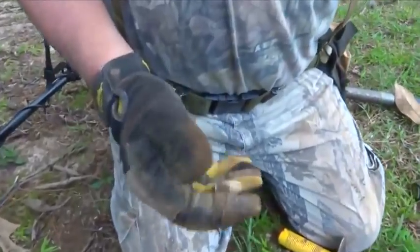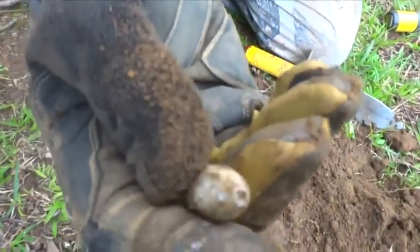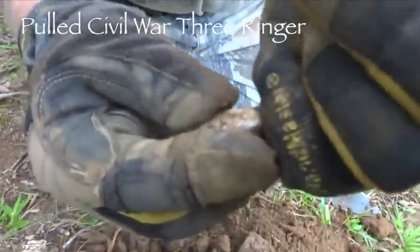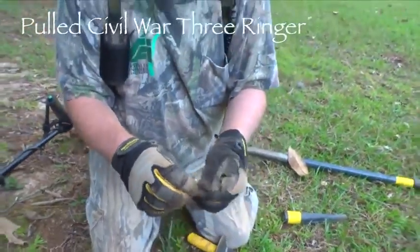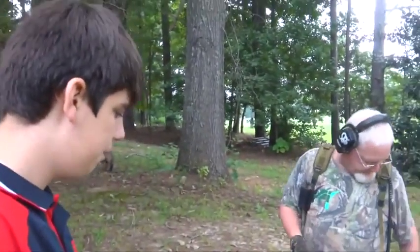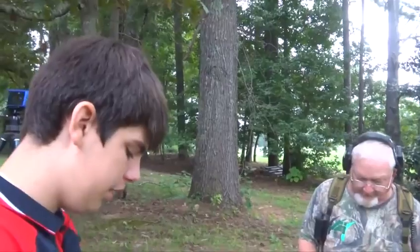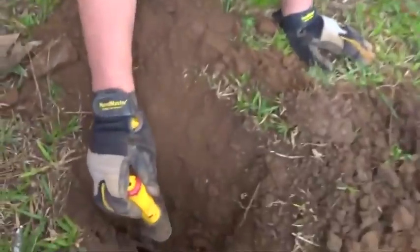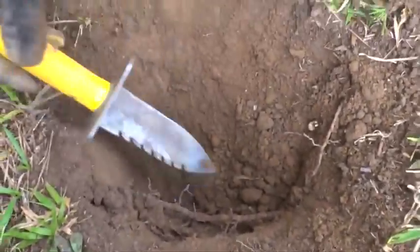Good way to start — that's awesome. We'll have to get a picture of our totals for today. Can I see it again? There's the pulled part — that's where they stuck the ram rod in, the worm, and they pulled the bullet out. Congratulations! Good way to start off the morning. Hopefully we'll have some more deeper targets like this with that 15-inch coil. This is 11 inches, 11 and a quarter — right there. Great job!